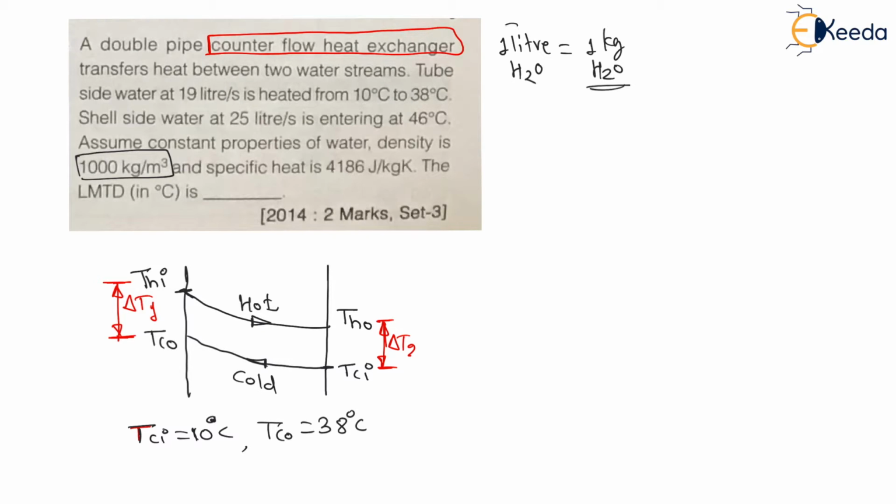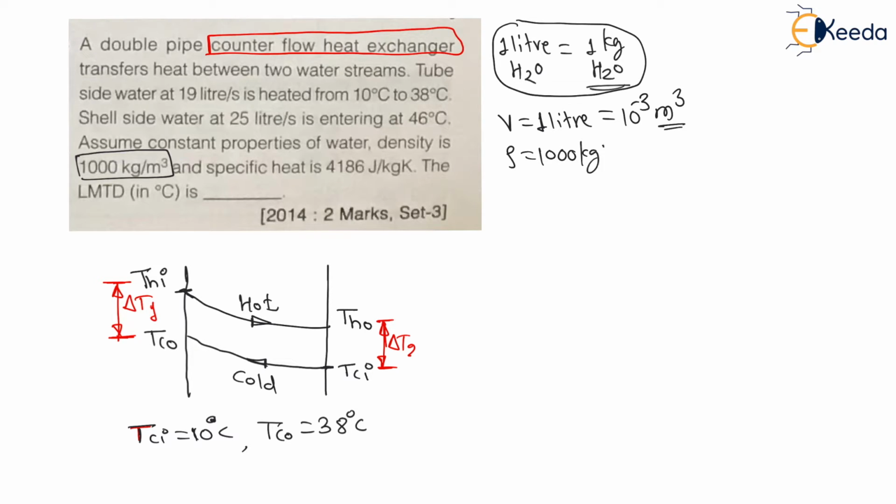Now my dear students, 1 liter means volume, liter is a volume, right? Therefore here volume is 1 liter. Now 1 liter means it is 10 to the power minus 3 meter cube. Density is given 1000 kg per meter cube. Therefore my dear student, density is nothing but mass divided by volume, therefore mass is equal to density into volume, which is nothing but 1000 into 10 to the power minus 3, which is equal to 1 kg, right? Therefore my dear students, whenever density is 1000 kg per meter cube, then 1 liter volume is always equal to 1 kg mass, right? Therefore here 19 liter per second is nothing but 19 kg per second also, right? This is how we can understand.